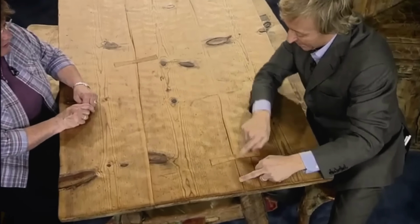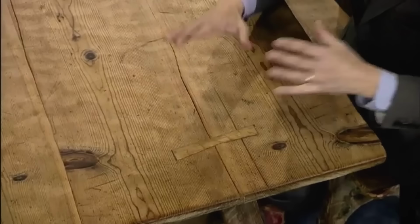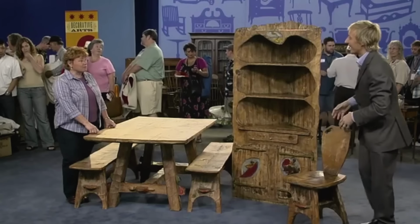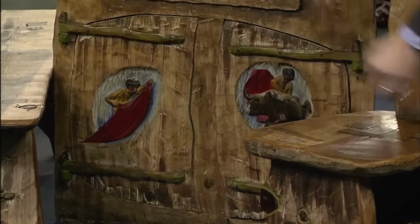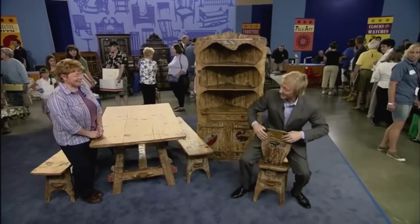Included in the collection is a table featuring distinctive grain patterns on its surface and medullary rings, which are characteristic of Western craftsmanship. The table is accompanied by 2 benches positioned on either side. Another showcased item is a cupboard adorned with interesting motifs, such as a cactus and a bullfight scene on its lower drawers. Lastly, there is a chair with 4 legs and a cowboy motif on the back.